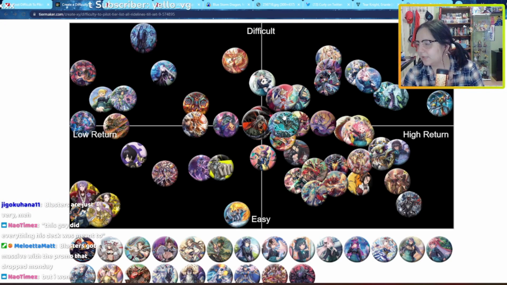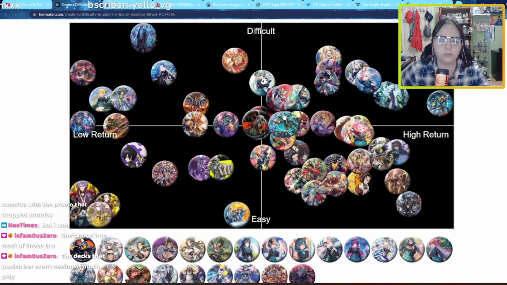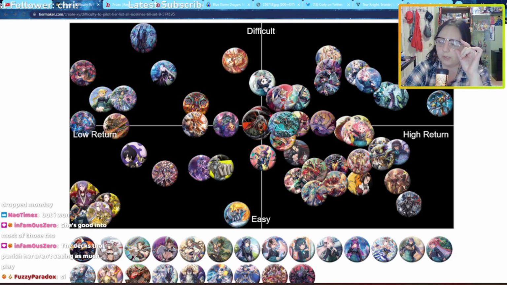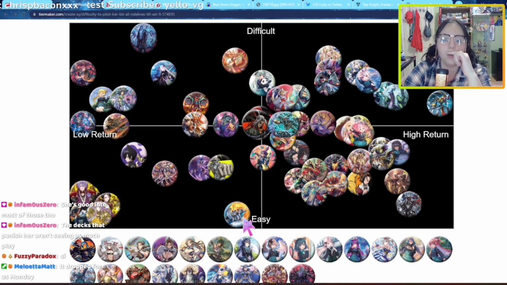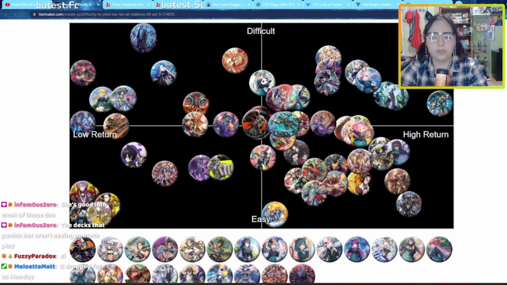This guy did everything his deck was meant to. Blasters got massive with the promo that dropped Monday. Well, we did it. Did that drop for us? Do we already have the new promo? Next up, Punisher aren't seeing as much play. This is true. Oh, it dropped Monday. Oh, well, okay. Maybe he can go a little to the right. Maybe he can be right here. There. He can stay right there. He can have his little square here.